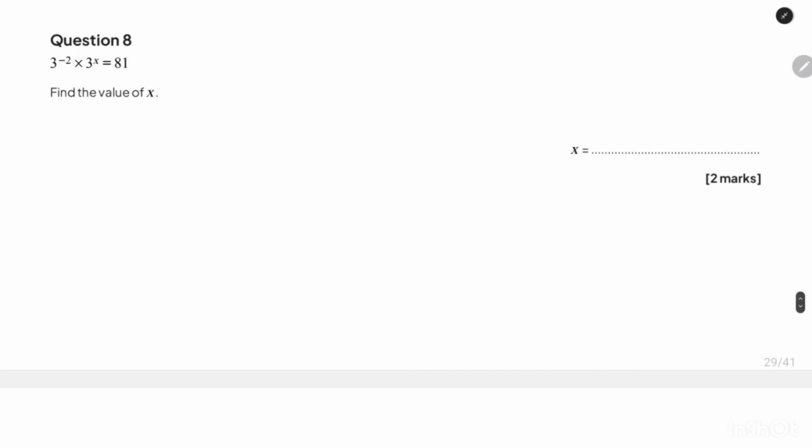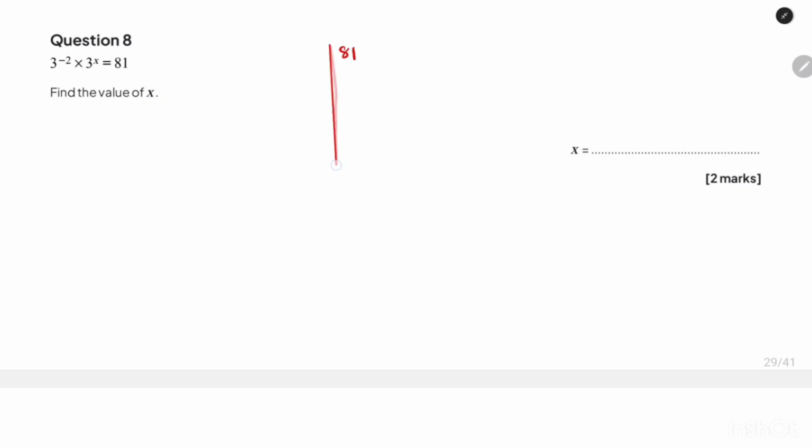Eighth question, this is an equation kind of question. In an equation kind of question, again I am repeating, both the sides of the equal to sign must have the same bases, and if the bases are not the same, do the prime factorization to make the bases same. So here you see on the left hand side of the equal to sign the base is 3, but on the right hand side of the equal to sign the base is 81, which is not 3.